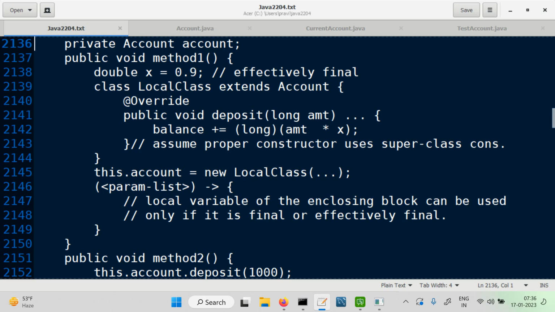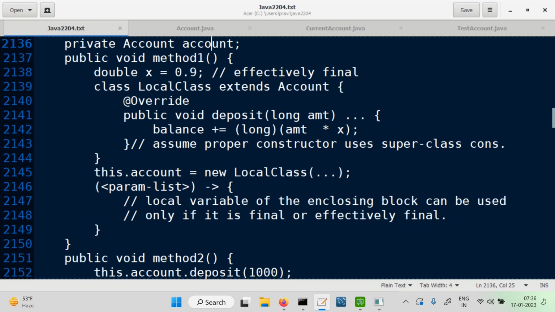But the object of the local class is there with the instance variable account. This reference will be referring to the local class. Now method 2 is about calling the deposit method.